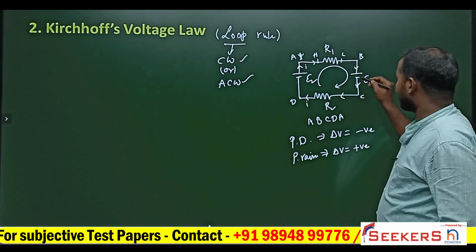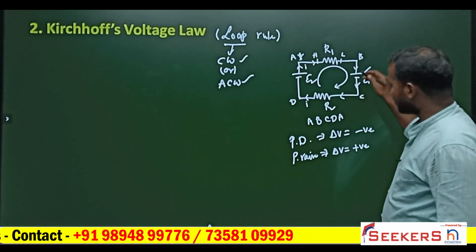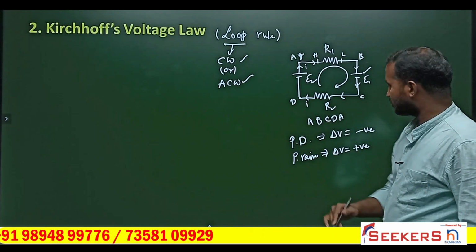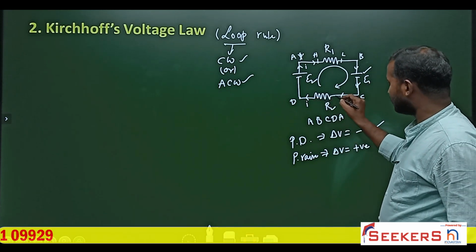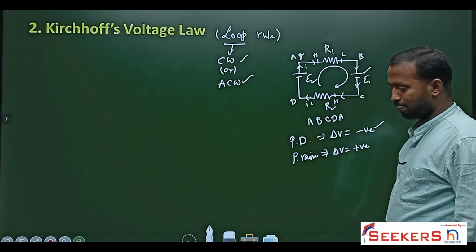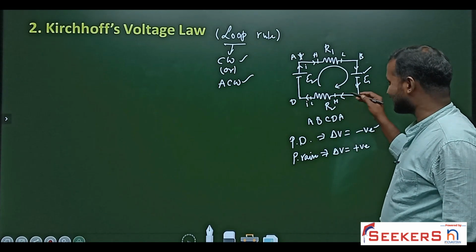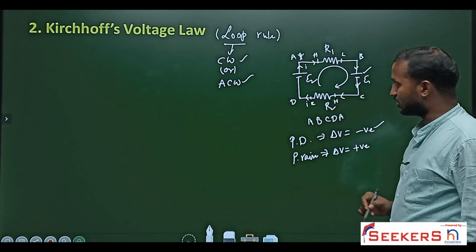So on your path, this is the higher potential plate and this is the lower potential plate. So you are experiencing a potential drop again. So then it will be negative. Now again you are going this way. So here the current is going like this. This is higher potential, this is lower potential. That means potential is dropping again when you are going from high to low.